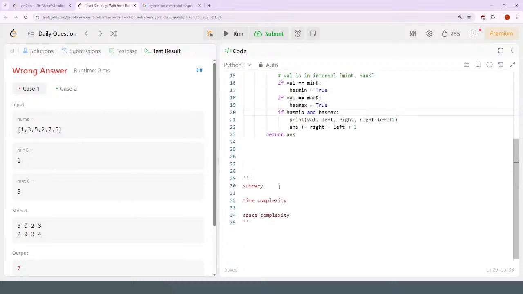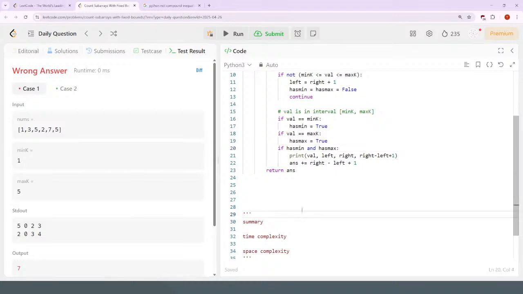Yeah, so what's happening here is, let's say I had an array that was 4, 1, 3, 5, 2, 7, 5, 2, 1, 1, 4. Alright, something like that. And the min is 1 and the max is 5. So the left side is going to be 4.